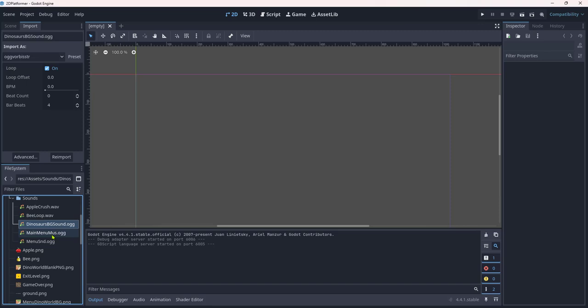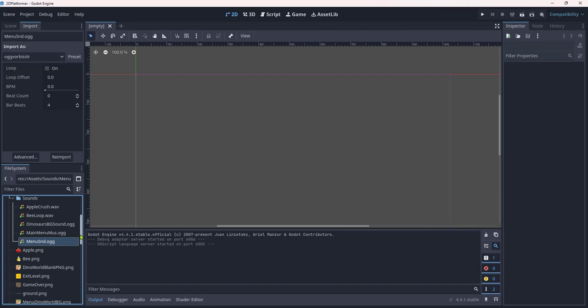Okay, the same thing for the main menu music. It's a loop file, but I couldn't find or create a sound that I wanted on this one in a WAV type file, but I've found it in OGG. So a menu sound, I've not included the loop on there, and I'll let you listen to the menu sound as and when we create it there. Okay, so that's more about where to get the sounds from, or one place anyway. The actual sound files that are there, the import settings, are very important. You need to make certain they're imported properly, otherwise they won't play properly.